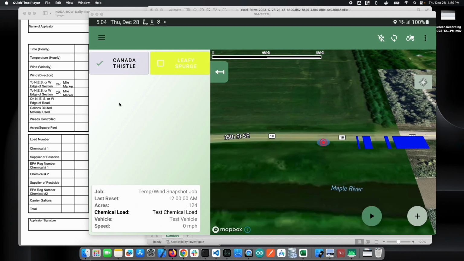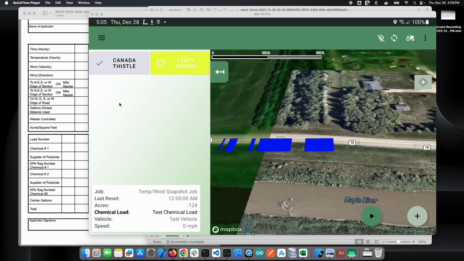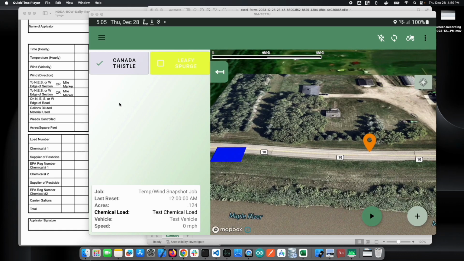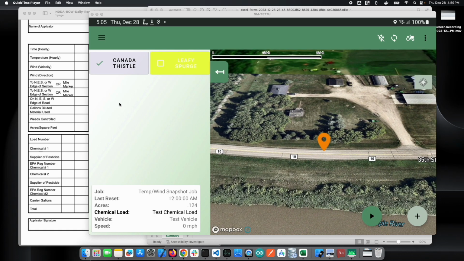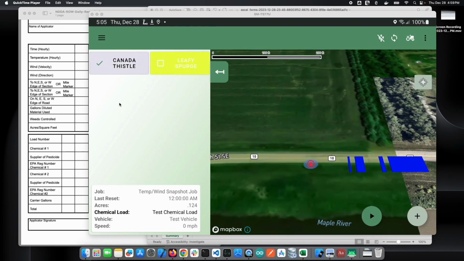All right, so here I've gone and sprayed a little bit. I'll backtrack here and show you there's some satellite image artifact there, but this is the original one that we did. You can always go back and see that. It's always an orange marker, and then I'm now stopped and I'm here. So I'm going to go ahead and do another temp reading.